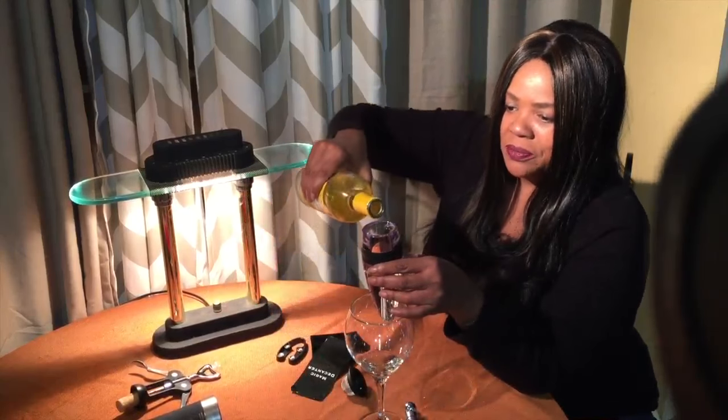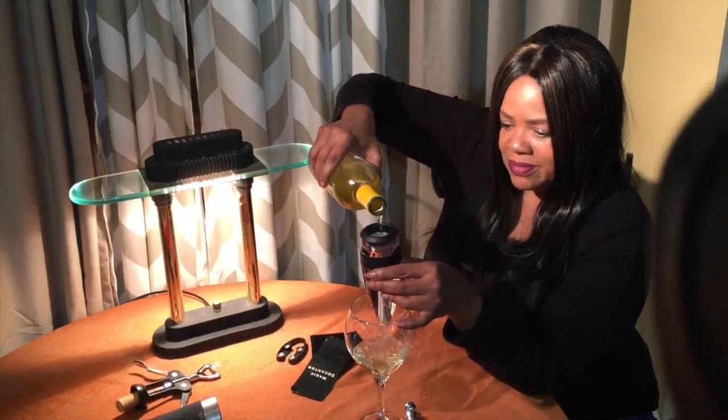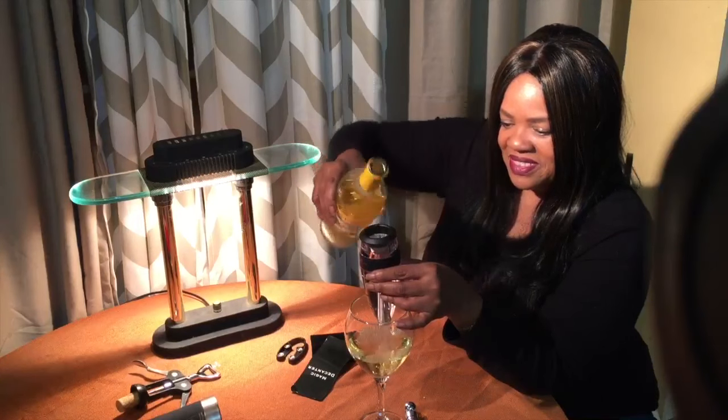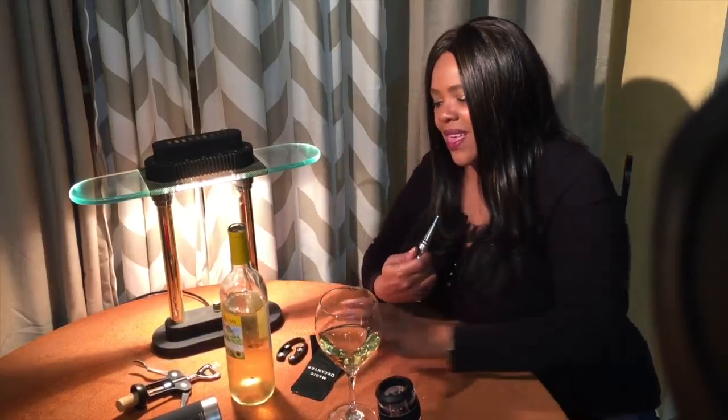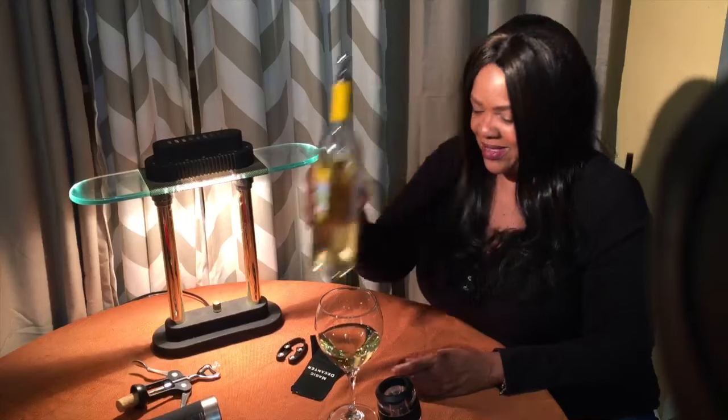Tastes like wine — it's a pretty decent wine. So now I'm going to finish decanting. I know there's nothing in it, but I'm going to stick that in there just in case — aerator. Here's a taste test to see if it tasted any different from the first one. It actually does. Wow. After pouring it through the decanter, it actually seems like there's more flavor, less bitterness — it tastes like the wine is opened up, you know what I mean? And now that I have an open bottle, I'll probably only have one more glass and use the rest for cooking, but this stopper is going to keep it proper.